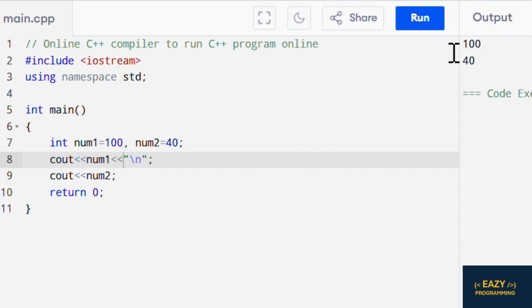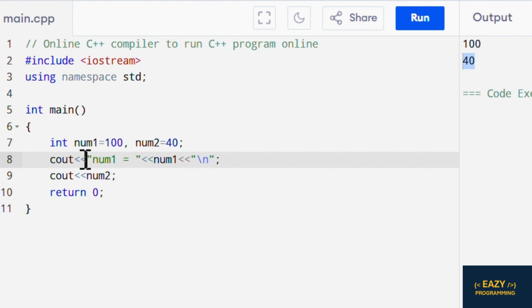Now what I want to print is num1 equal to 100, num2 equal to 40. I want to print likewise. So first I want to print num1, so I'll write num1 in double quotes. I want to print "num1 is equal to" as it is, this statement. And then after that I want num1's value, so I'm writing num1 again. The text I've written in double quotes will be printed as it is, and here I have not used double quotes, so num1's value will be interpreted and then it will leave a line.